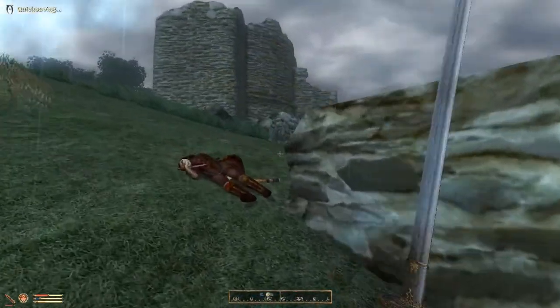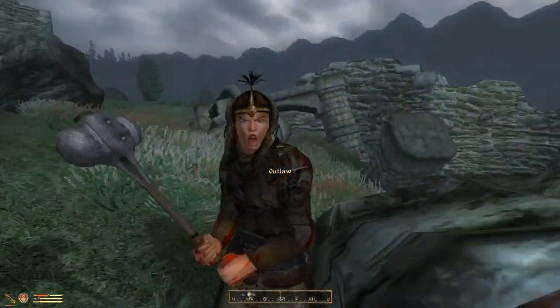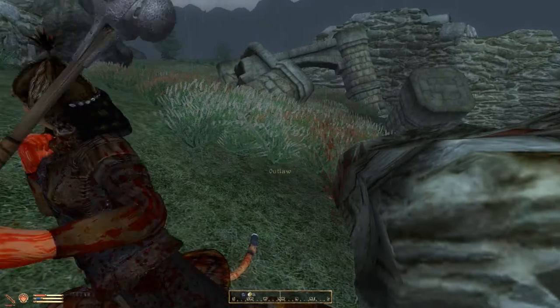Quick save. Come on. Alright, now I'm ready for you. Now I don't have to deal with that archer. Wait, why are you really bloody? You're already, like, half dead. Well, that's not a fucking challenge. You're almost dead. And you fall down right in front of me, you klutz.